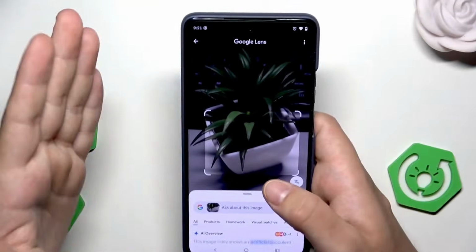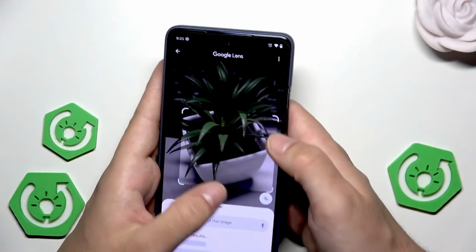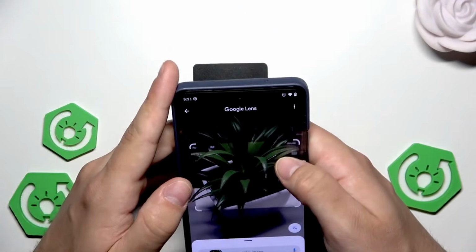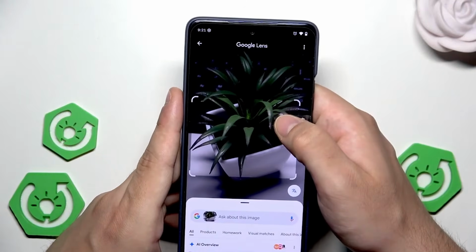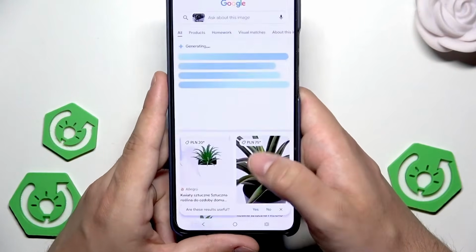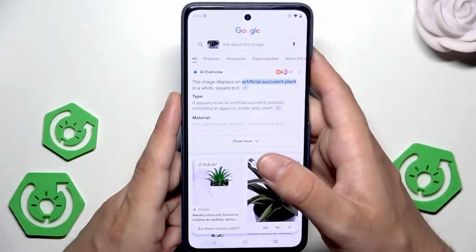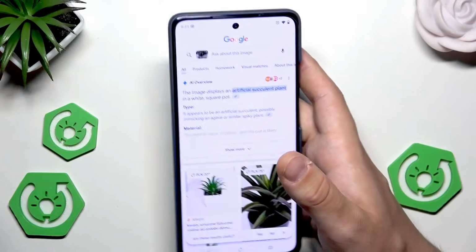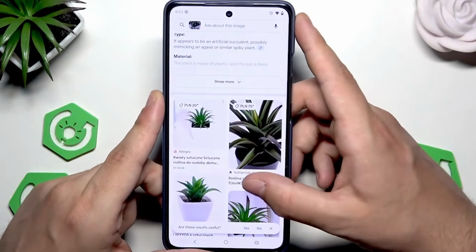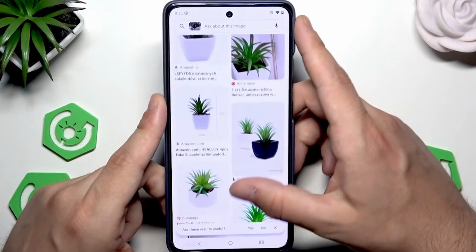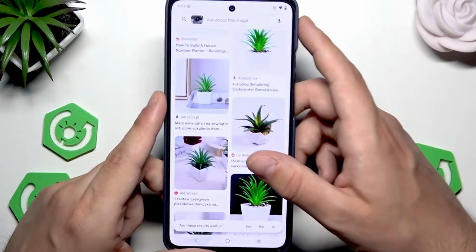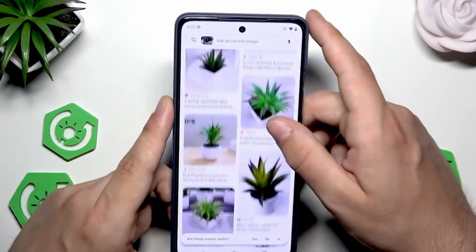And now, according to the photo that we have just taken, we can also change the position of the scanned place. Google is looking for the results according to the image that we have just taken, and in here we have similar plants to the one that I took a photo of.